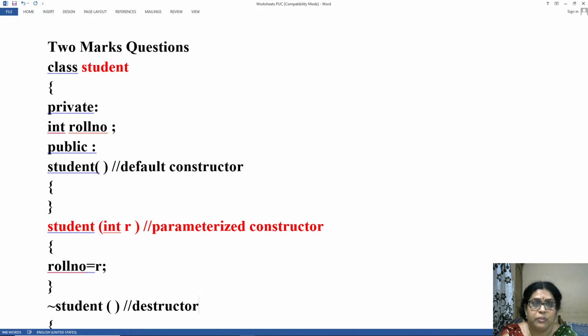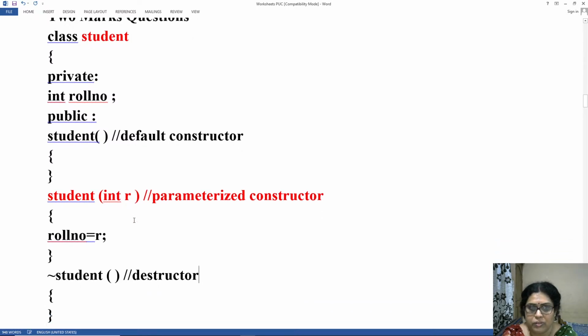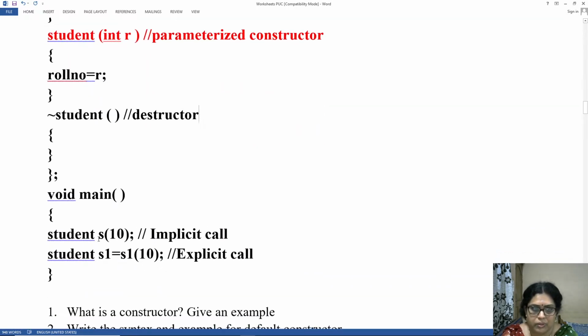When you have different types of constructors in the same class, then it is called constructor overloading. So if you see here, we are having a constructor with no arguments, a constructor with one argument. So there are different types of constructors. Yes, so that is how we define constructor overloading.